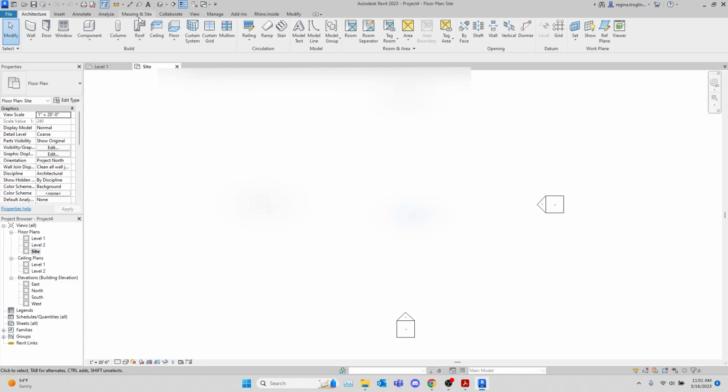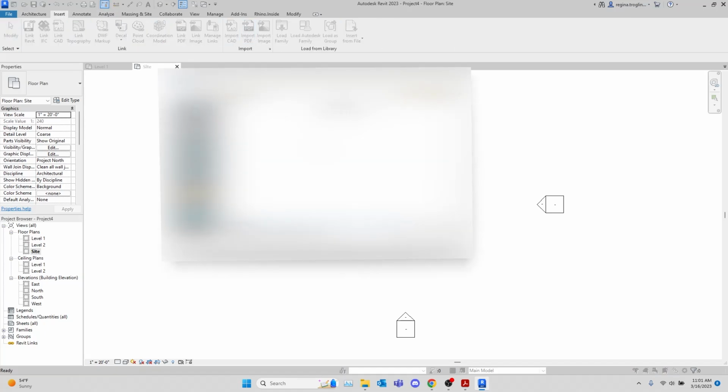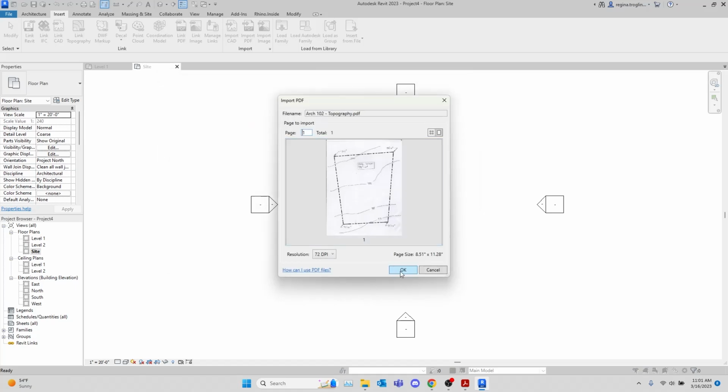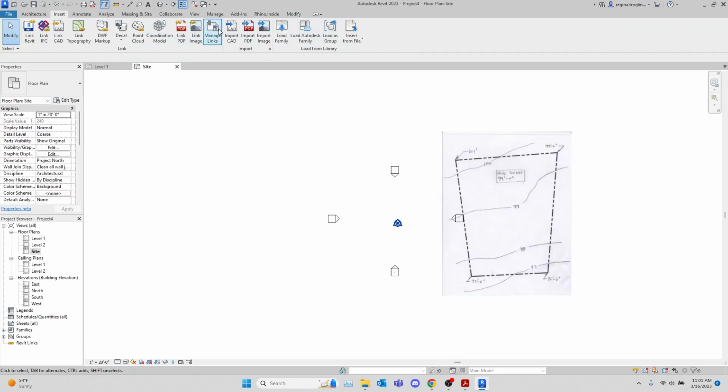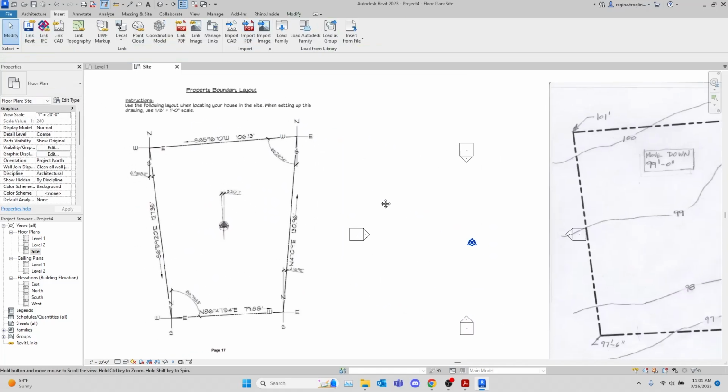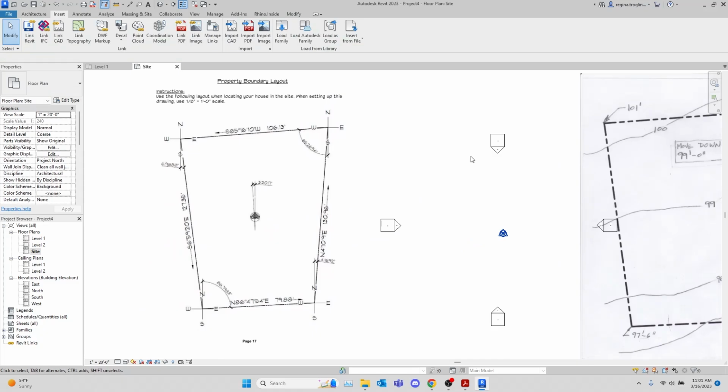Most of this stuff actually needs to be done on the site plan, not on level 1. So I'm going to import both of my PDF files, and they are hidden in a really funny spot. And I know you guys can see it, but we're going to go ahead and ignore that. The first file I'm going to load in is my topography, which is going to come second. So we got that loaded in, and then I'm going to load in my property lines. The only reason I'm loading in my property lines is so I don't have to bounce back and forth between looking at a PDF and then looking at Revit.